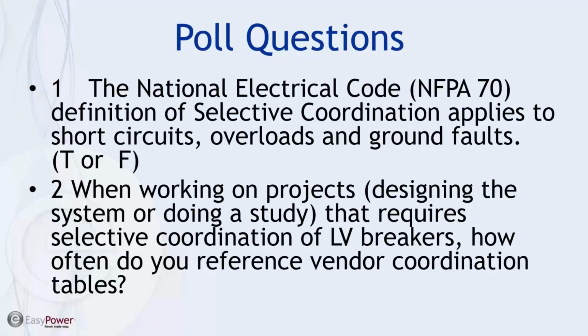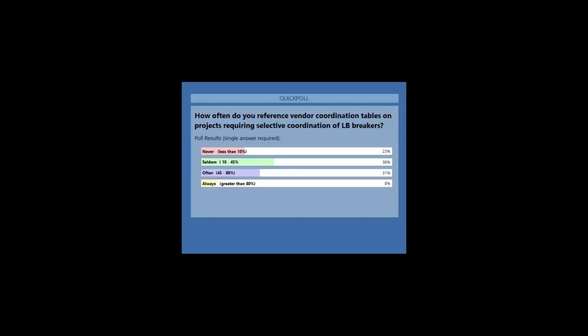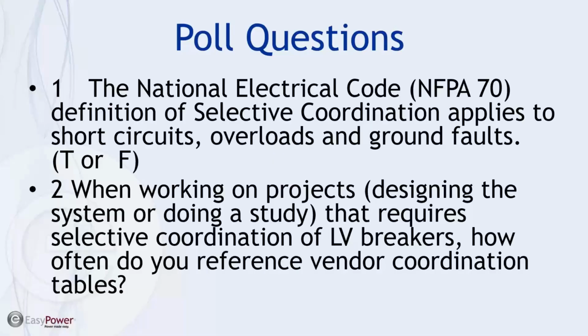Now the next question is, how often do you refer to selective coordination tables in the vendor database? I'm very curious to see how folks respond. It's ironic that in this information age, we think if we put anything on the internet, everyone has access to it and consequently everyone knows it, which is not always the case. So it's part of sorting this out from a marketing point of view. Let's see how folks have responded. Pretty good distribution. Again, thank you for participating.